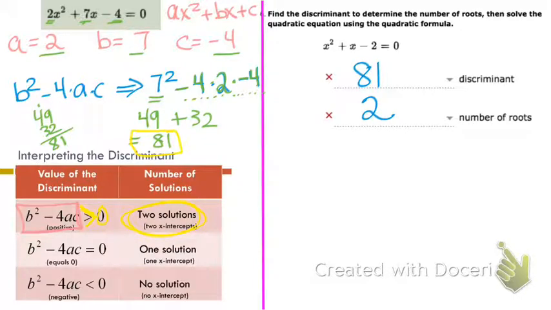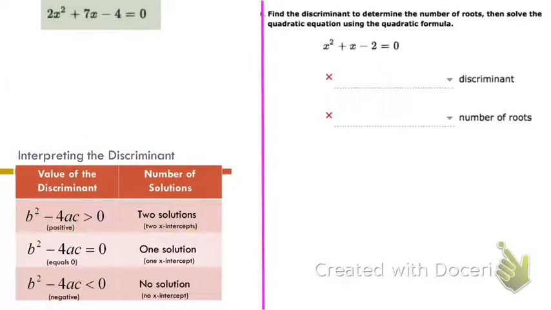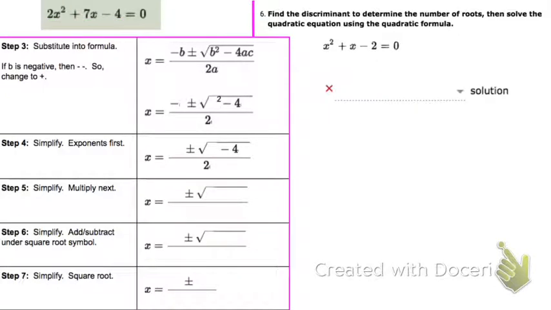Okay? The next step with this is a three-part question, for you to actually solve it. So I'm just going to go through this same example. Remember, the A is what's in front of the x squared, the B is what's in front of the x, and the C is what's dangling at the end with no variable. So this is the quadratic formula. Lots of steps to this. I want you to give it a shot.